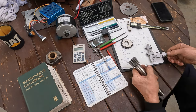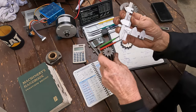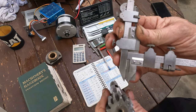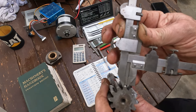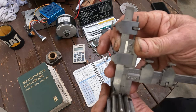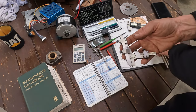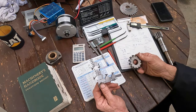So to measure it, we have this gear tooth vernier, and we set this down, and there should be no play. When the vernier is set correctly to your measurements you've worked out, you sit that over your tooth. Okay, there's a little bit of play there, but it's on a worn section. If we come back to a good section, it sits in perfect, as it does with the rack, because I checked the rack as well. So this confirms what we need. So we have to order a 10 DP cutter.